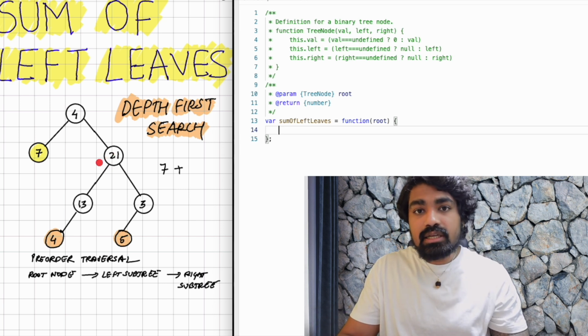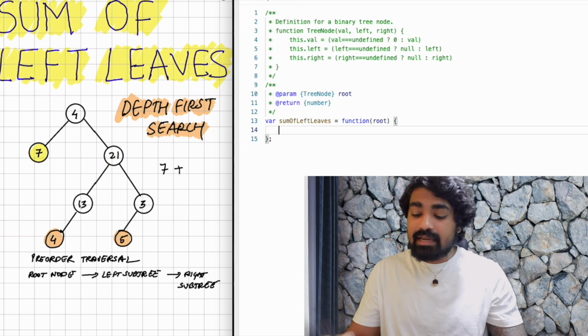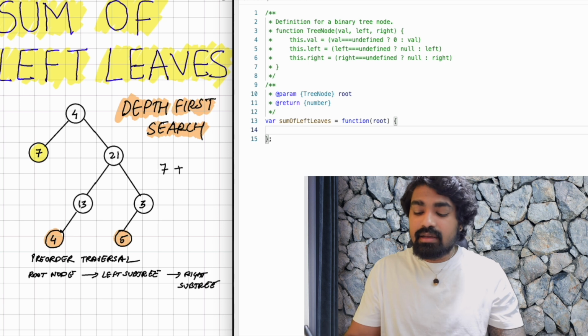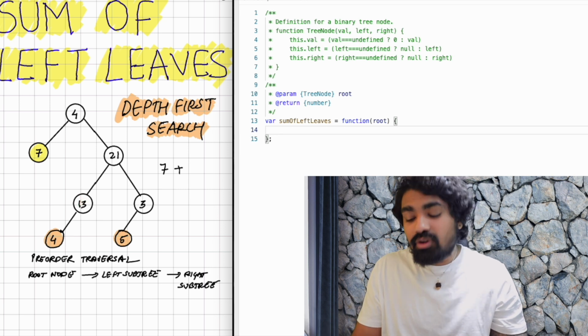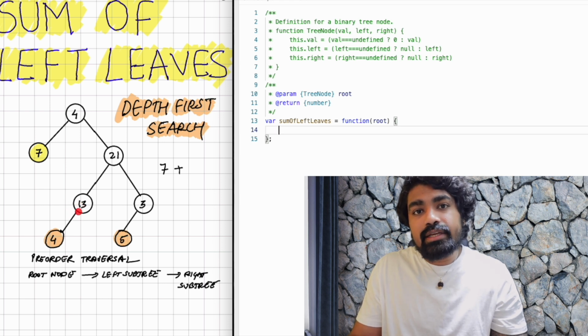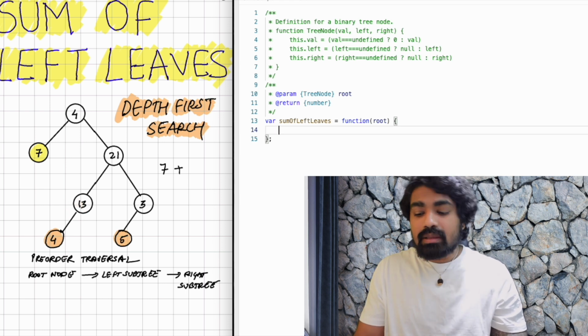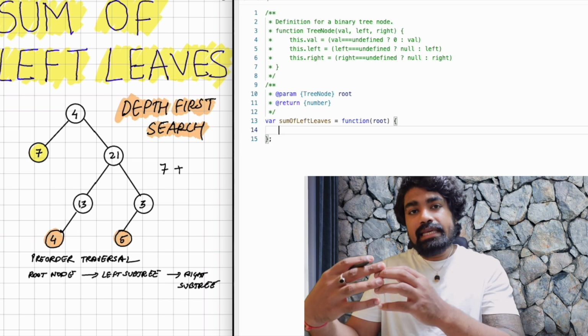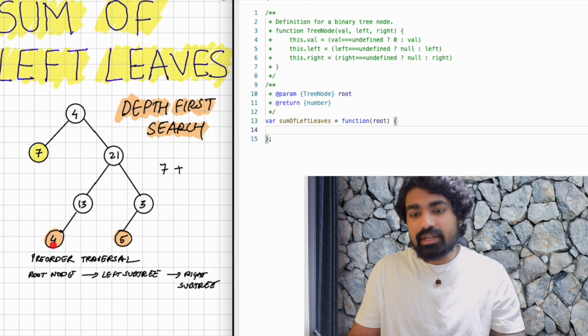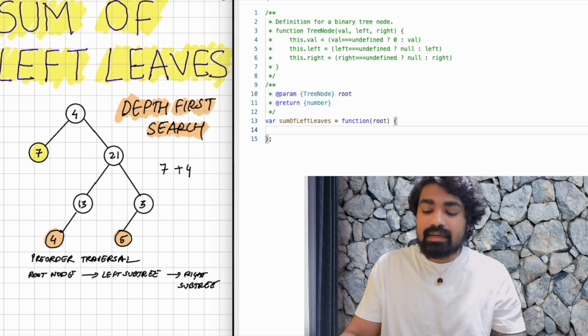So for this specific root, I will say, hey, what is there on the left side? Is a left node existing? Yes, it exists. But is it a leaf node? It is not a leaf node because this has a left child. So I cannot consider this for the sum aspect. I will then make sure that I traverse the left subtree for this one, and I will go all the way down here, and then here I will say, is this a left leaf node? Yes, it is. So I will pick it up.